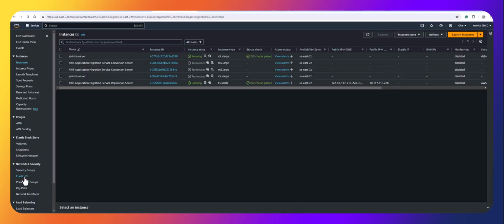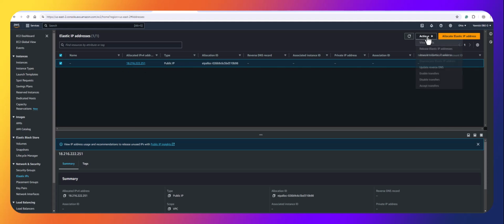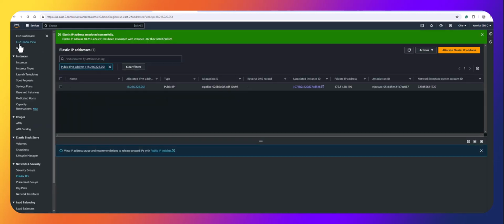Okay, that's fine. We can go to Elastic IP addresses, select our Elastic IP address, Action, Associate IP addresses, and we're going to select the Jenkins server and click on Associate.